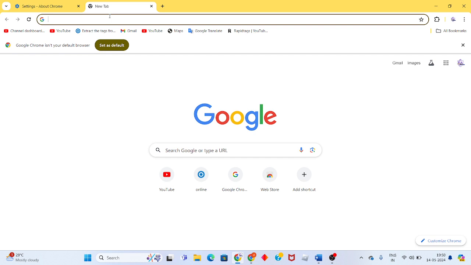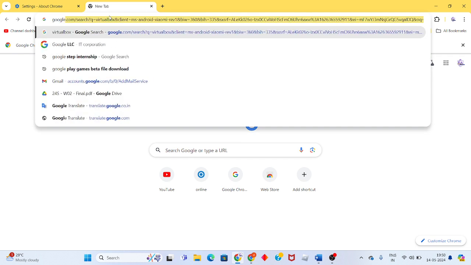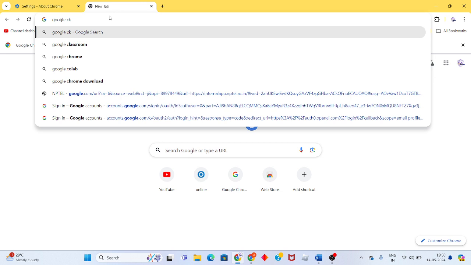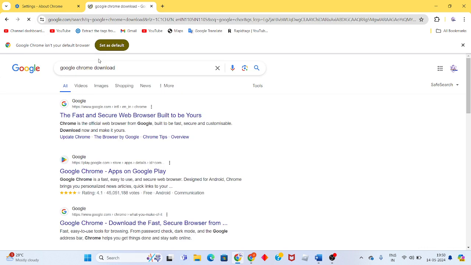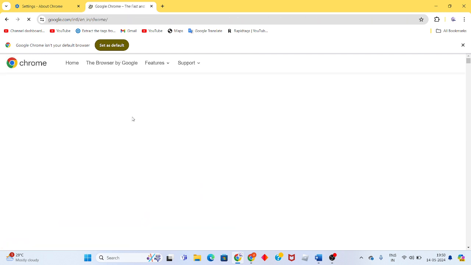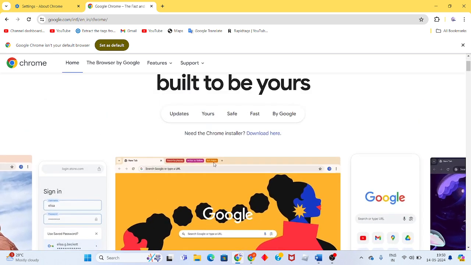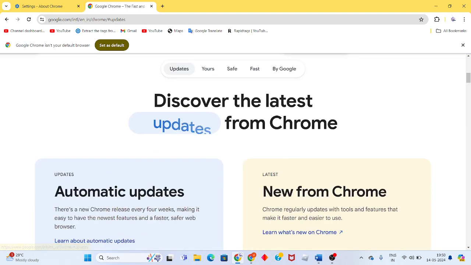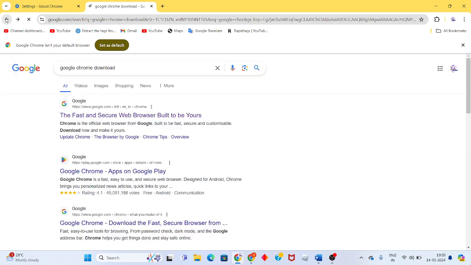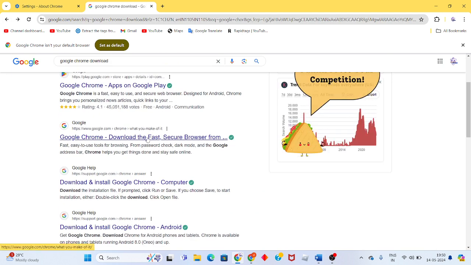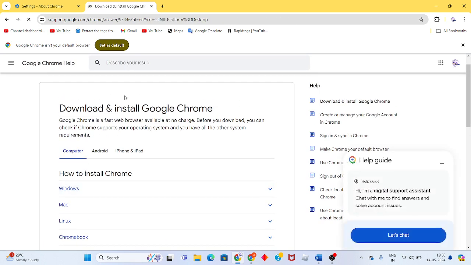Google Chrome download. Then select the first option, then click on the website.